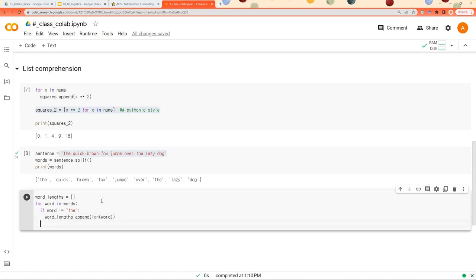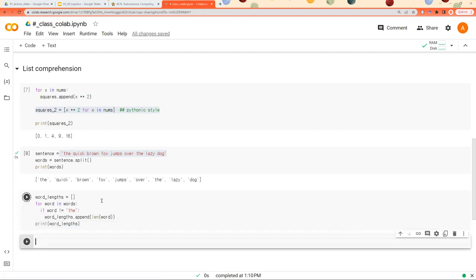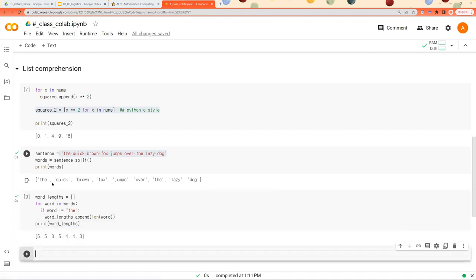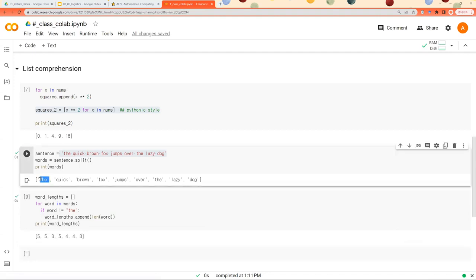All right. And the result is going to be, we'll skip this part because it is 'the'. And when it comes to quick, it has the length of 5, 1, 2, 3, 4, 5. And then we go to the next one, and the length is also 5, length is 3, length is 5, 4, and 'the' is skipped. And this one has the length of 4, and this one has the length of 3. So that is why 5, 5, 3, 5, 4, 4, 3 appear here.